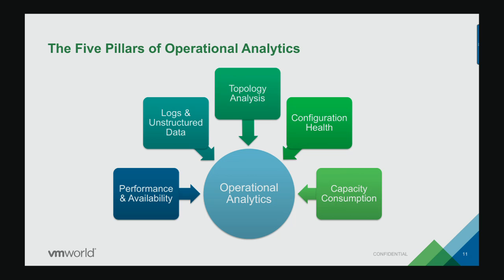When you look at your topology overall, you have to look at it all together, right? A tool that can do it all together versus having a piecemeal view, right? And then the 5th thing, which a lot of organizations don't really put enough emphasis on, is leveraging unstructured data. This is all the logs and messages in your environment that have a ton of insights, but don't really get used in the right way. So we need to make sure that we're looking at all these 5 things together.